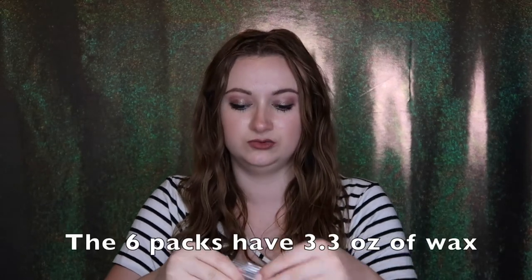This is a bigger bag of six little Buntees. I never know how much wax to put in at a time with different shapes — probably just one, equivalent to like a Yankee tart. This is Island Fresh Gain — Island Fresh Gain type. This must be the laundry scent because there's so much more of it. It definitely smells like a Thai detergent or something I used to have — very strong. It would be fun on laundry day but not really a scent I'd get in a bigger pack. I would have rather had more of the Fruity Loops. I wonder what this was substituting.